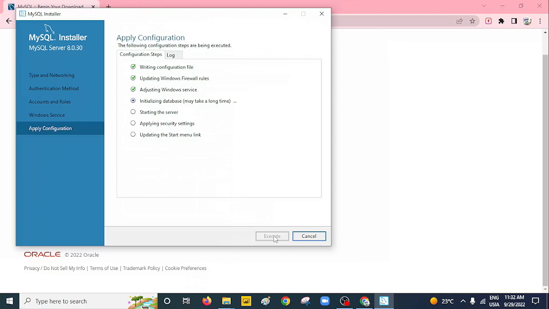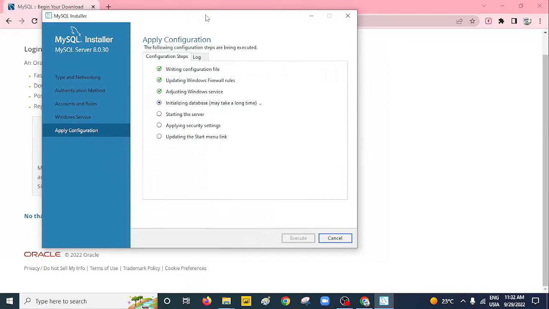So ideally, you can see the step-by-step process that you have followed. So you need to ensure that you download the appropriate MySQL installer the way you have done, right? The installation process, as you can see, doesn't really take a lot of time, but yes, there are areas where you'll need to ideally wait. As you can see, we are waiting for this, right? And then it's going to start the server, and then apply security settings, then update the main start menu, and I think we'll be done after this. Yeah, so give it time.